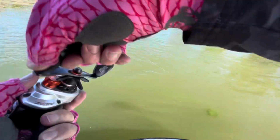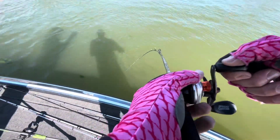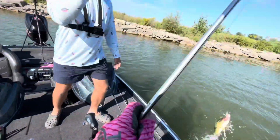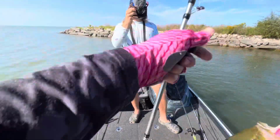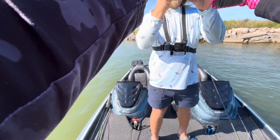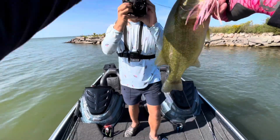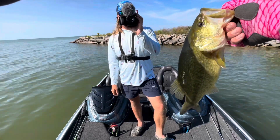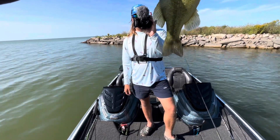Dylan and I have been all over this body of water, but with the way the wind's been blowing, we thought this little canal might be juicy, and we just pulled up, and guys, first or second cast, check out this fish on a pink slobber knocker. Not a giant, but man, just a beautiful, healthy, late summer, early fall fish on that pink slobber knocker. Water's got some stain to it, so throwing these bladed jigs is going to be key this time of year, guys. We've had a ton of wind up here. Water's super cold, not really common for this time of year. So again, pink slobber knocker, nice chunky early fall, late summer bass.